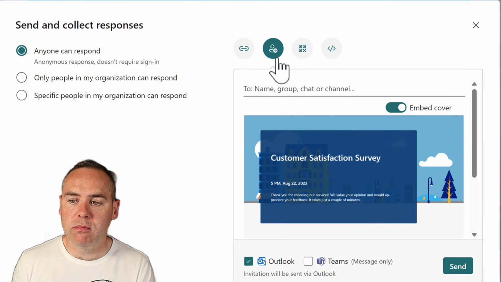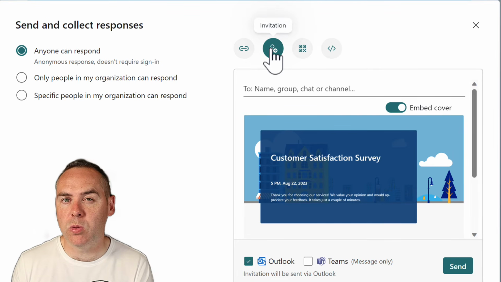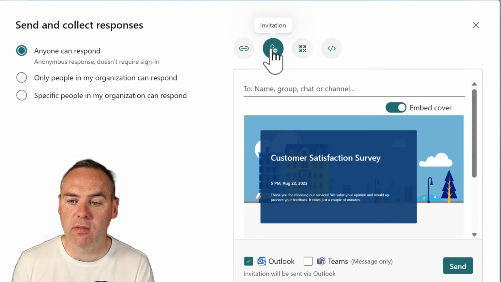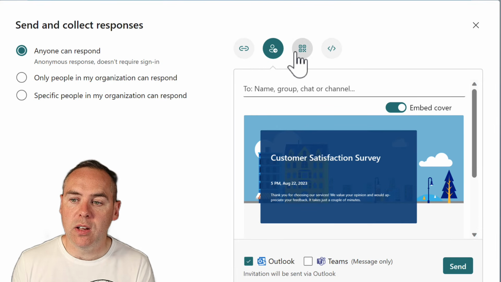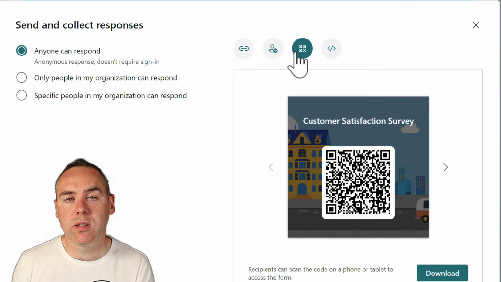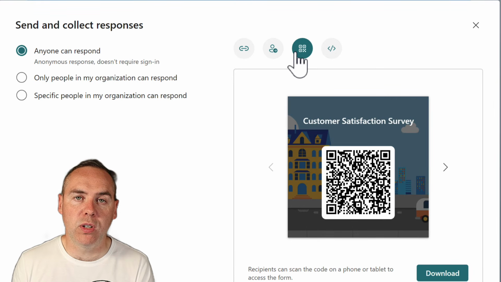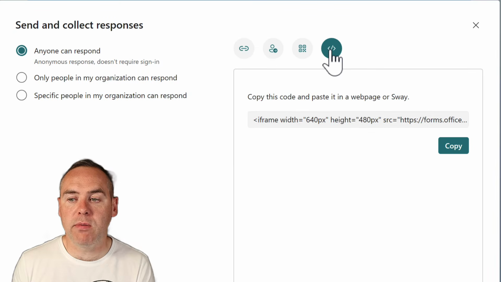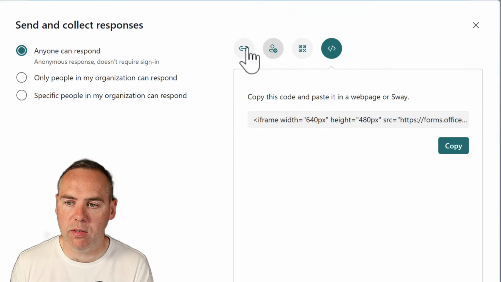We can also share it inside of Teams or Outlook as a message, and we can embed this in a single email or message to give it a nice look and feel. We can even add the people to send it to internally, or we can have a QR code that you can use so you can share that in a more digital way. And likewise, when I copy and paste it onto a website, well, here's the code to use to do that.